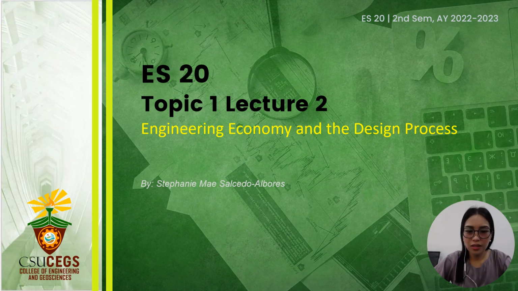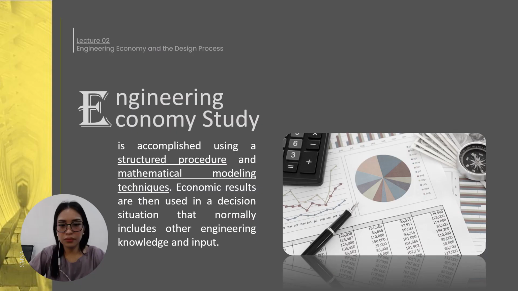Our topic for today is engineering economy and the design process. A sound engineering economic analysis procedure incorporates the basic principles discussed in Lecture 1 and involves several steps. The definition of engineering economy study is accomplished using a structured procedure and mathematical modeling techniques. Economic results are then used in a decision situation that normally includes other engineering knowledge and input.